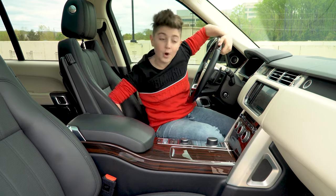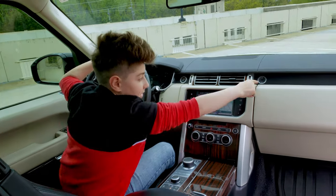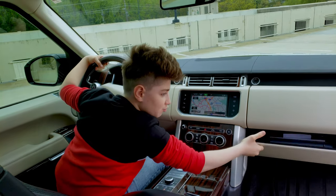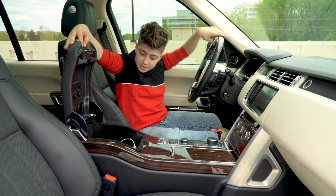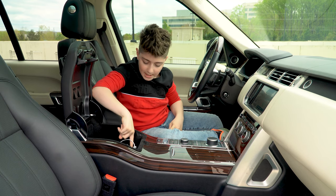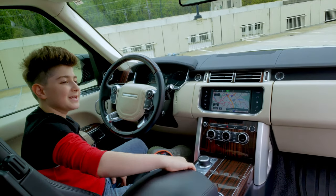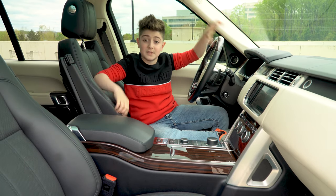And then, guys, one really cool thing is that we have two glove boxes. Two glove boxes. Look. This is the top one. And this is the lower one, which is really cool. Here, we have another storage. There's storage really deep here. And then we have two USBs and a headphone jack, so you can put your headphones. And if you don't want your kids and your wife to listen to your music, you want to listen to it on your own, you just put it in there. And guys, now let's move to the back of the car.